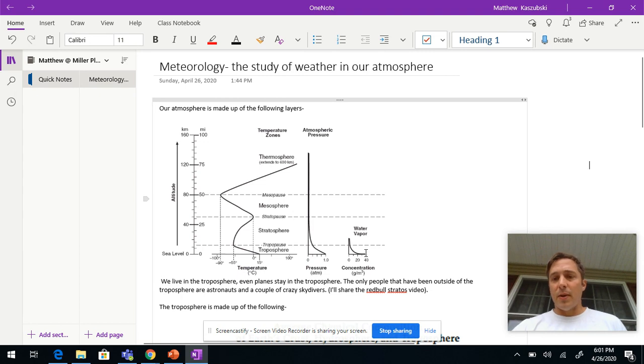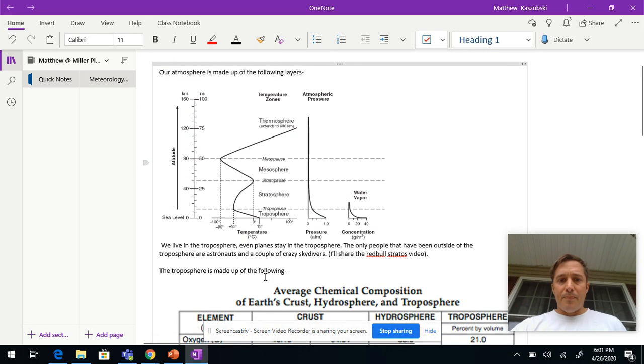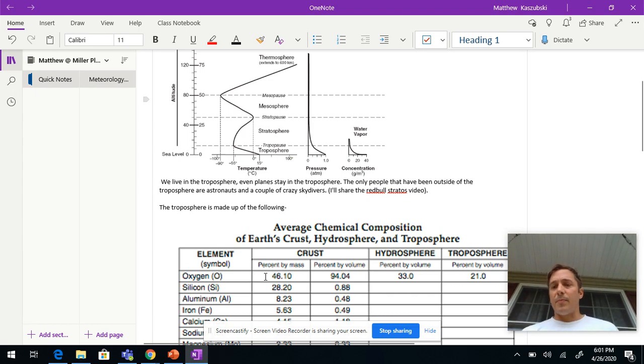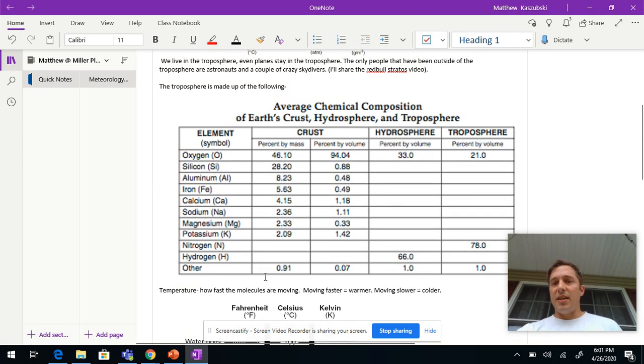Water vapor, obviously we talked about, is mostly down here on the surface of the earth. Now, what we're breathing in, when you take a deep breath, we always think about oxygen. Well, we need oxygen. Oxygen is important.